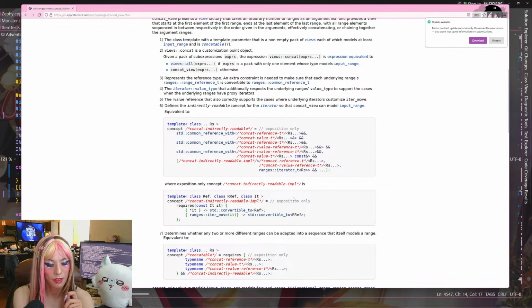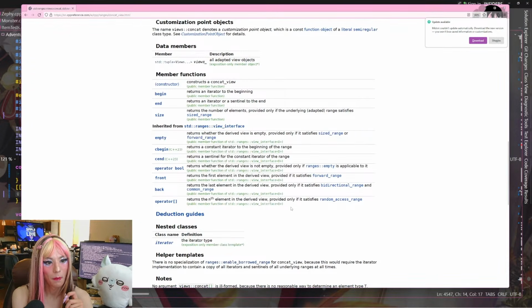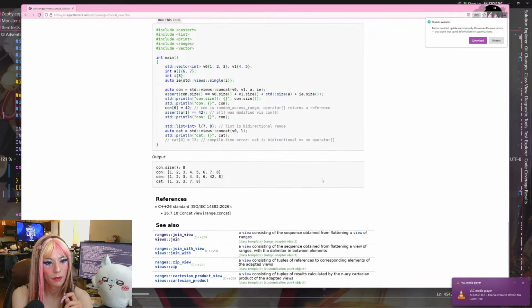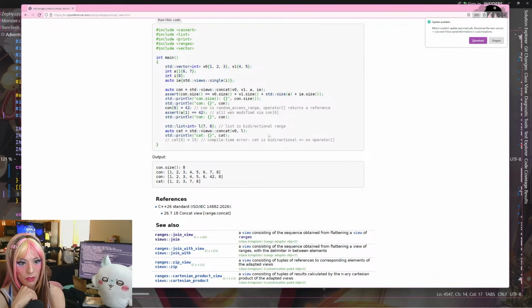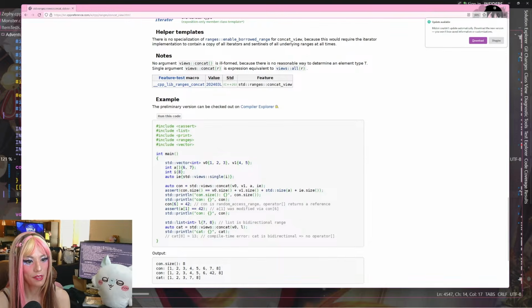Let's see here. I feel like that should be all we have to really do. Standard views concat. Am I just missing an include? It says it's in ranges, so ranges should be all I have to do.